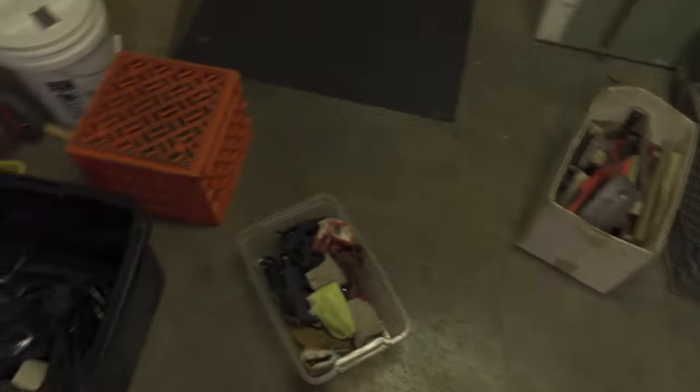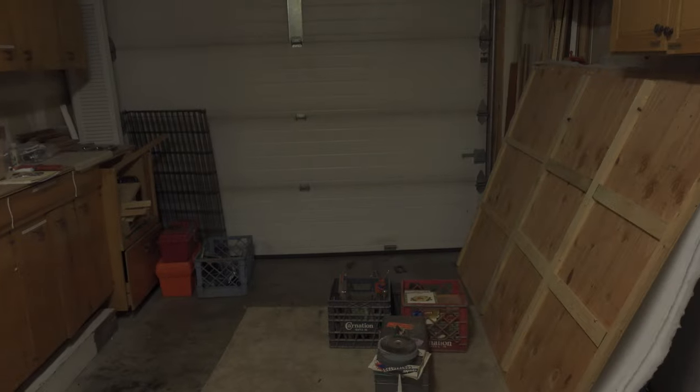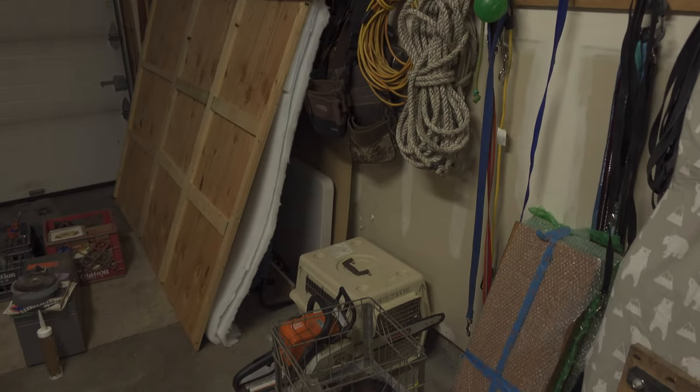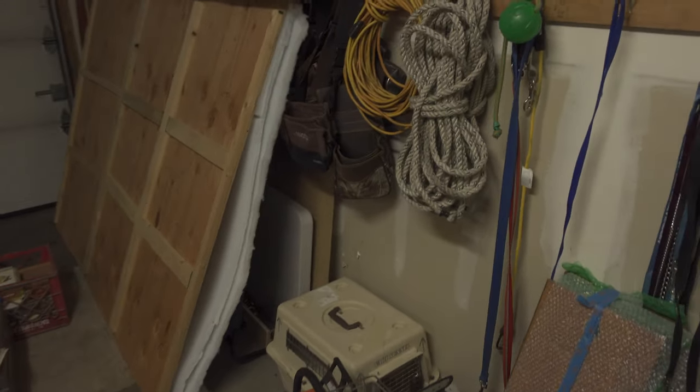Got some more stuff around here that needs to be organized. Still have the dog kennels, which are outside the garage door. Those need to be brought back in. We need to find a new place for those. I'm thinking up against that wall. So day two, hopefully we finish this thing out. We also have a pegboard back there. Not sure if you can see it, but we're gonna try to put that up on the backsplash behind the workbench. That way we can hang tools and stuff back there. So hopefully we get all that stuff done. Let's do it.